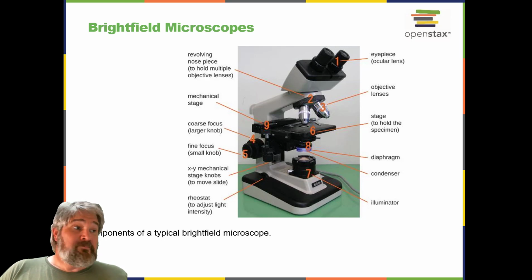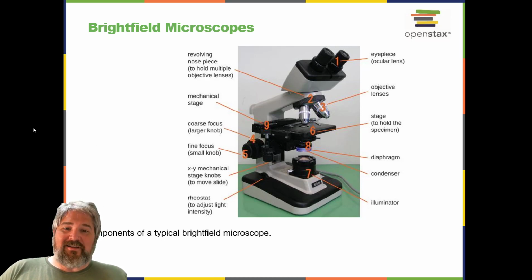The coarse focusing knob is used for large-scale movement, right here, with the 4x and 10x objective lenses. The fine focusing knob is used for small-scale movements, especially with the 40x and the 100x objective lenses. As you get more experience using these focus knobs, using the coarse focus under 40x for a total of 400x is generally just fine, at least in my experience.